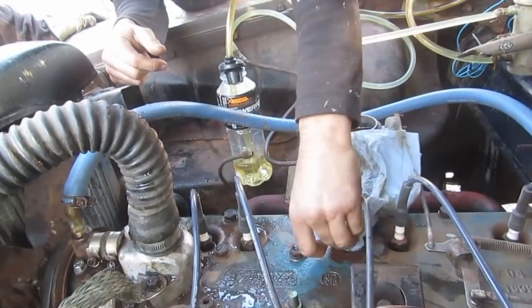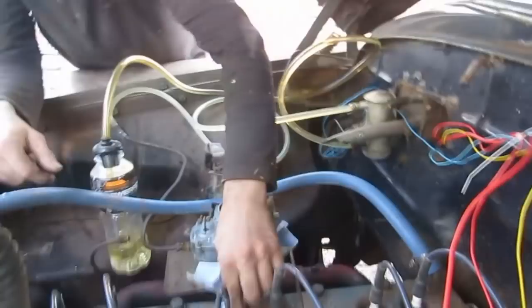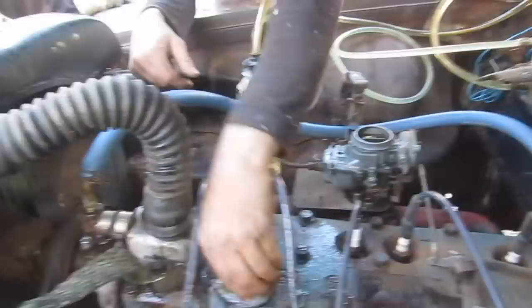I'd like to see it run for a few seconds. And I'd also like to set the idle speed down a bit. It seems pretty fast. Pretty racy. What do you need, a flat or? Yeah, I think there's one around. I think the idle would be cranked way up because of that big vacuum leak. There. Thank you.